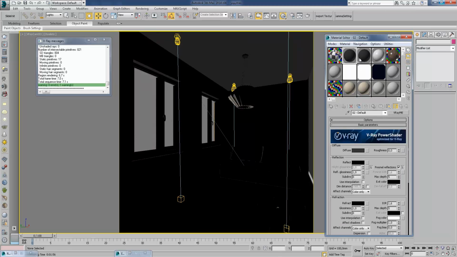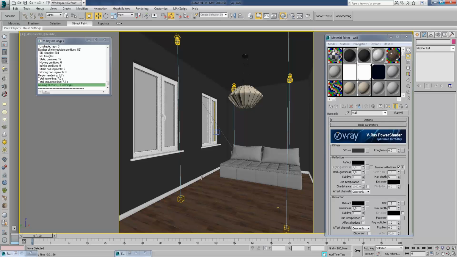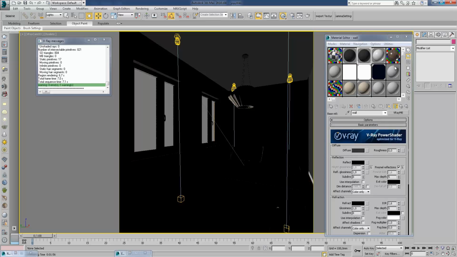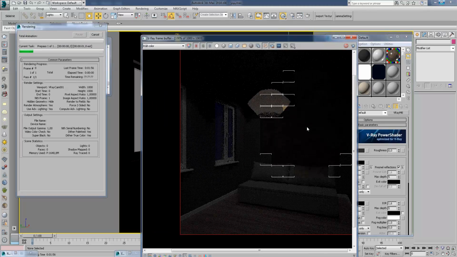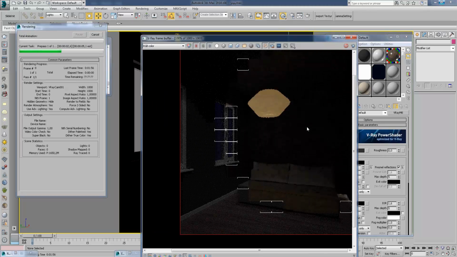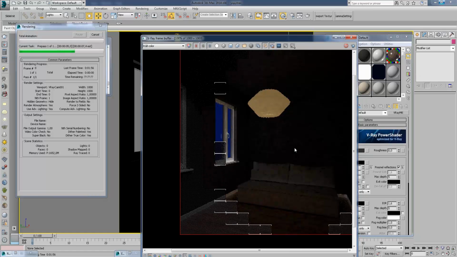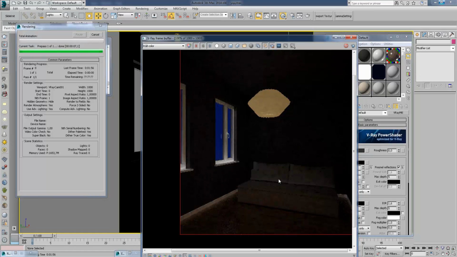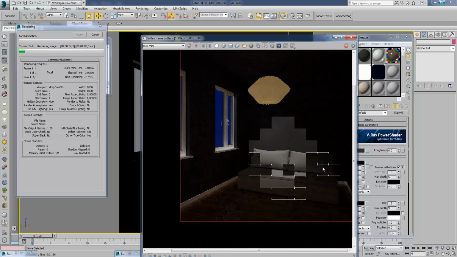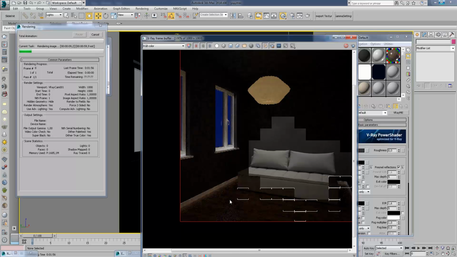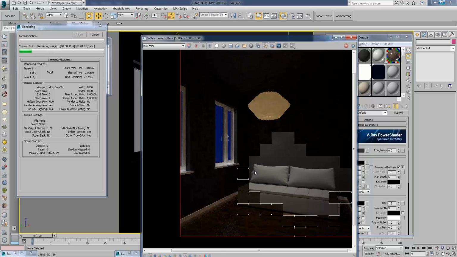So, the more light it gets here, the darker it is. So, it's all dark. So, okay, this seems to be alright, and let's take a look at it. So let's see how this interior is going to be looking.